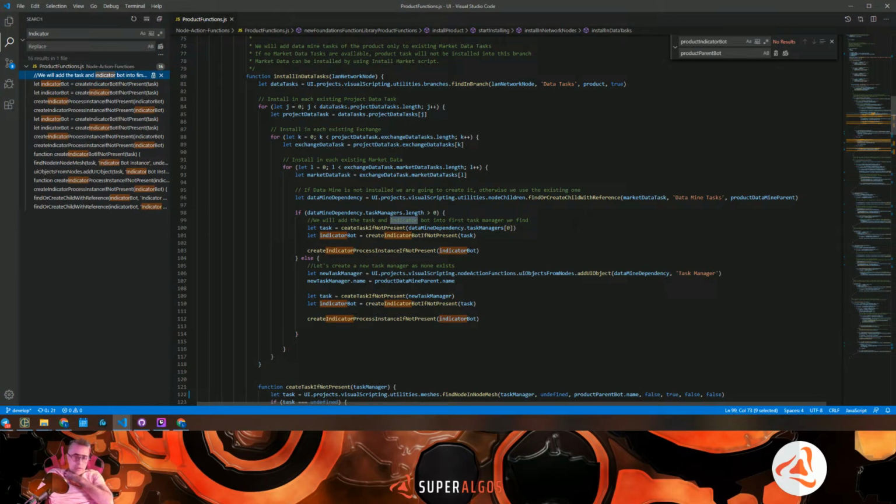Okay, so here we have a function to create the indicator bot at a task if not present.